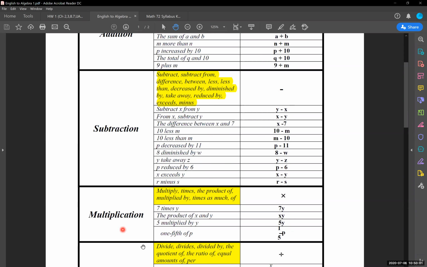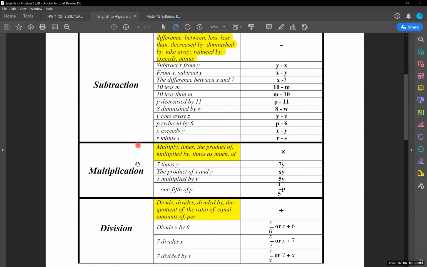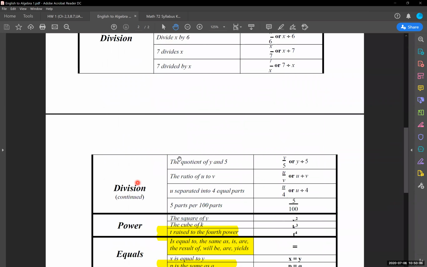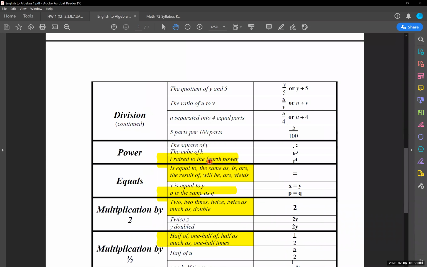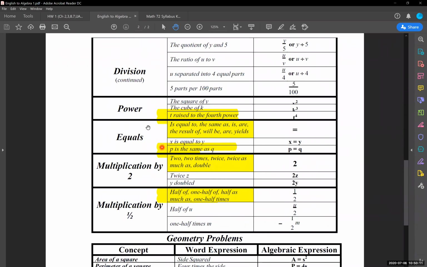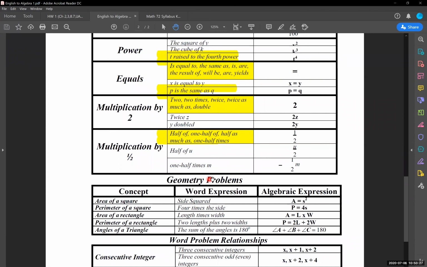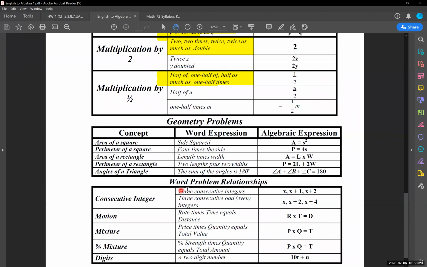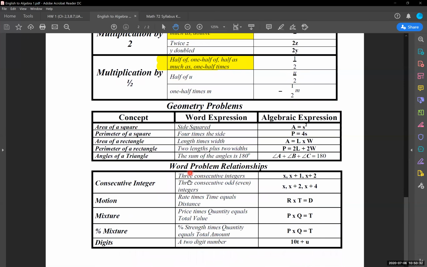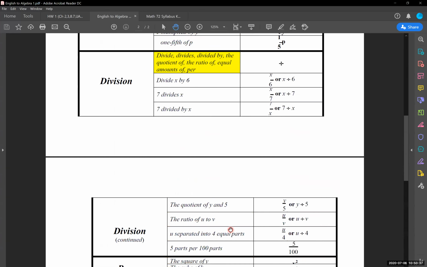So we have this English to algebra document. It's got a whole bunch for addition, subtraction, multiplication, division. It's got a lot more for division. It also has some for when we are writing in an equal sign here, and this is probably one of the more important ones that we're going to need and going to want to work with. So we have a bunch of buzzwords that are going to be showing up in here, and it shows how we translate those over into algebraic statements. There are some extra ones for geometry problems. There's a couple others for other word problems that we are going to be getting to later on. But again, a very, very useful document that we have here.